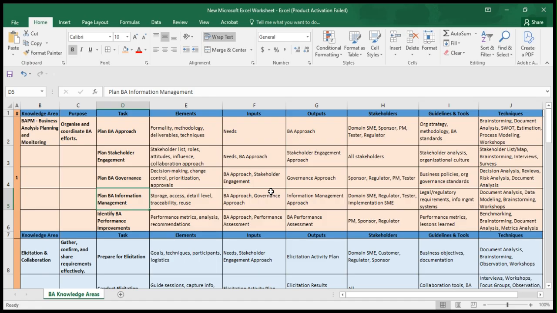Then plan BA governance. Remember, I said that everything that has to do with governance is approval, control, and all whatnot. So that is why under the element you can see change control, you can see prioritization, you can see approvals. Then for input, you have the BA approach and also your stakeholder engagement. That is the output from the two other ones.